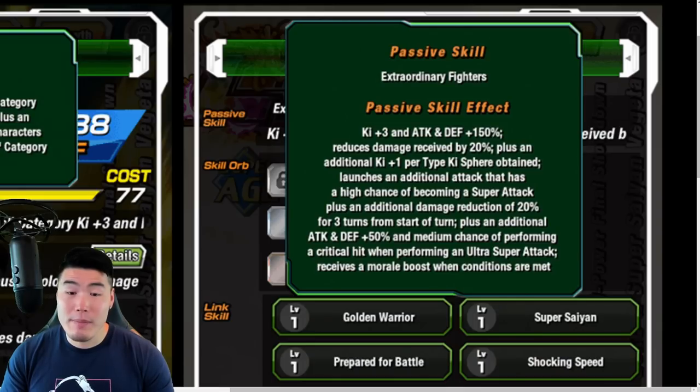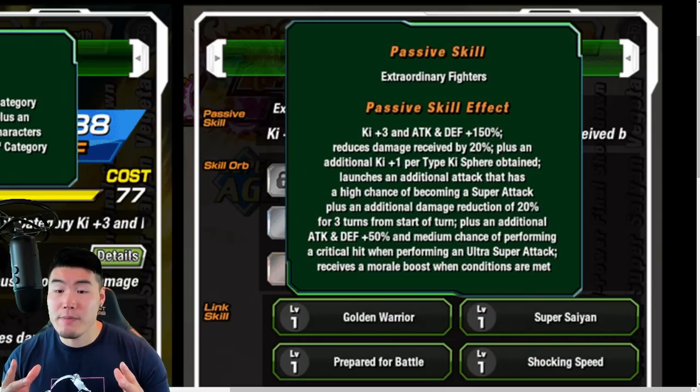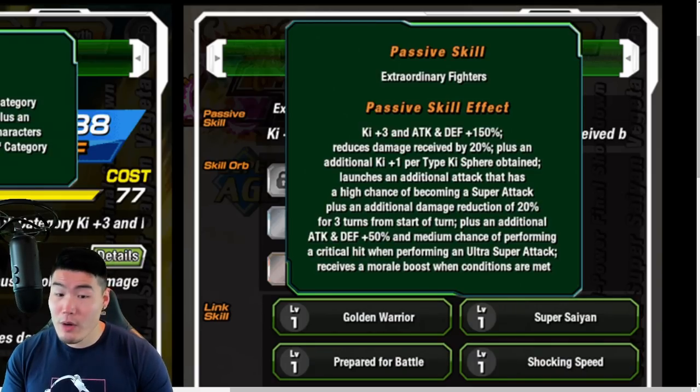So the passive for this unit is pretty standard, I would say. You're basically just getting a big attack and defense boost, getting up to 40% damage reduction for the first 3 turns, which is incredible. And then you're also getting 50% more attack and defense, and a medium chance to crit for the 18 Ki super. And then you get the costume change slash morale boost when conditions are met.